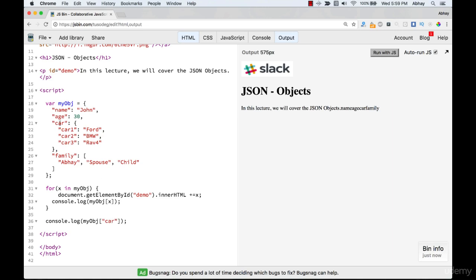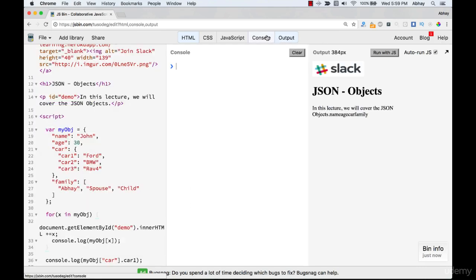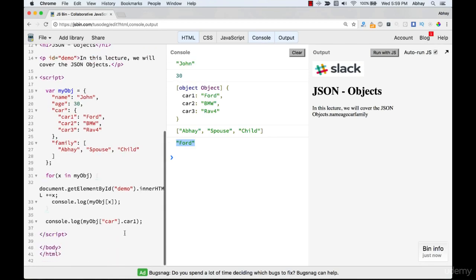So the way you had family, you can get the car, and once you get the car object, you can actually do a car1. Let's go to the console, let's run, and let's see what happens. So you get the answer as Ford, and that was easy, right? You don't have to use the box brackets all the time. You can also use just the dot notations if you want to, but again, it's a choice.